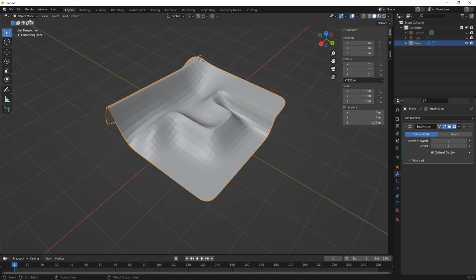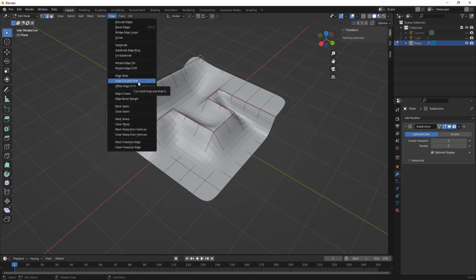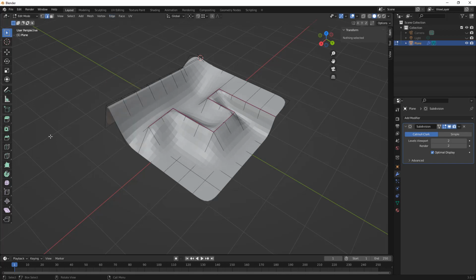Also, the ways in which we can insert edges, and inserting those edges is going to be a great way for us to use Loop Cut and Slide, or just the Loop Cut tool, and make sure that we are able to move the 3D cursor around, at least at a very basic level for right now. We'll get into more advanced 3D cursor controls in later videos, but for right now, make sure that you are able to move and position it, use your move, rotate, and scale tools, and also that you can use the snap options and that you can change the transform pivot to the 3D cursor, as that's going to be important in some of our workflow.